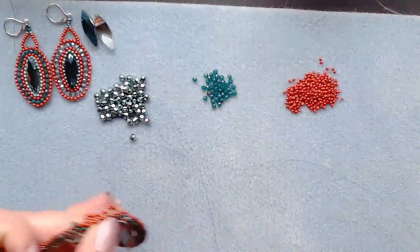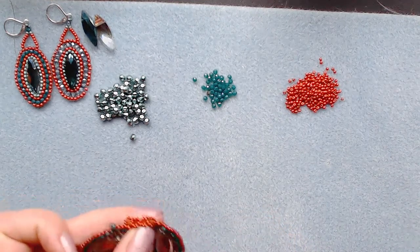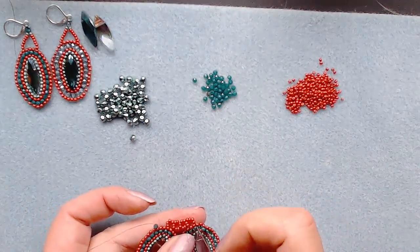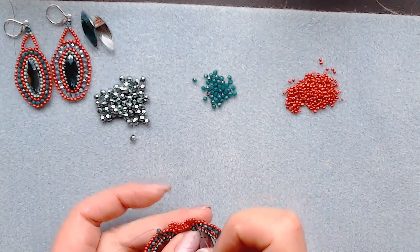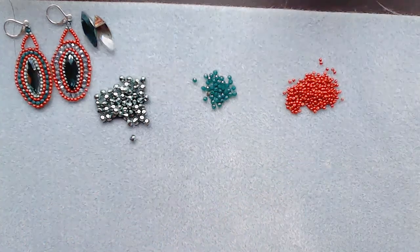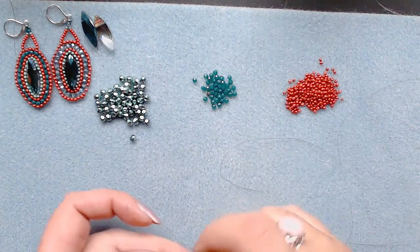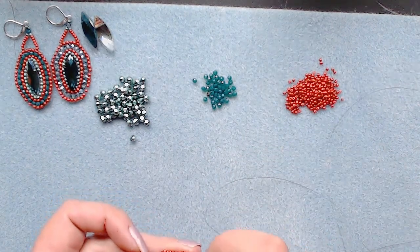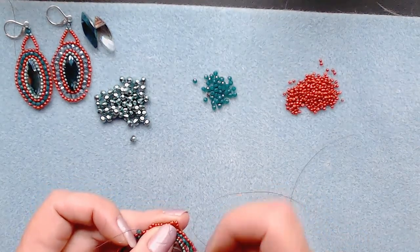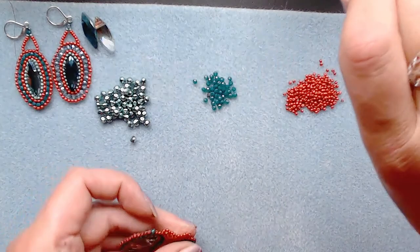The seed beads are really small. The holes are pretty small. And so we'll go back up through this one and the 2 on the right side. There we go.